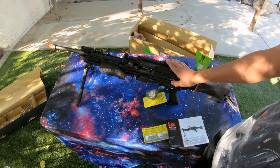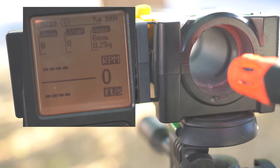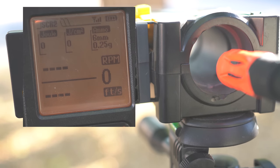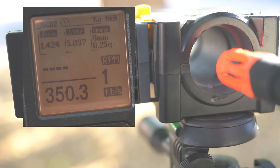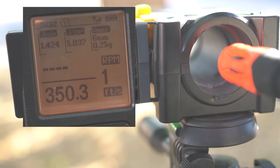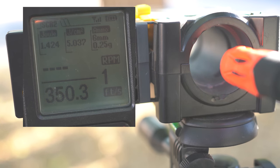Let's head over to the chrono and see what this chrono's at. Got our chrono set up. Got the MG4 filled with Elite Force 0.25 BBs. We're gonna try to get this to read despite it being on full auto. There we go. The one shot it registered was at 1.4 joules at 350.3 feet per second, which is right at the advertised FPS.